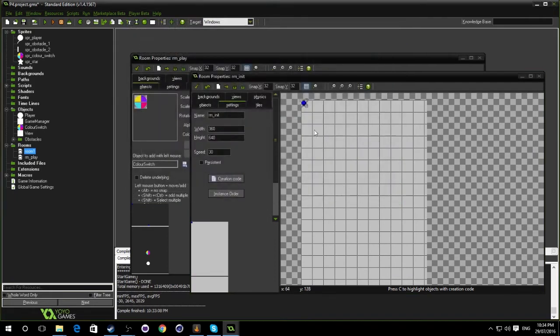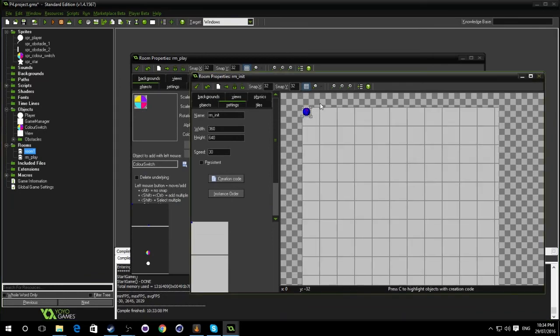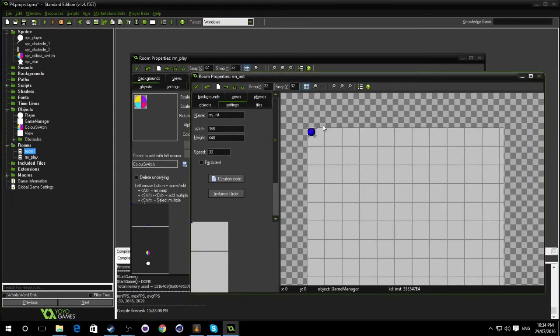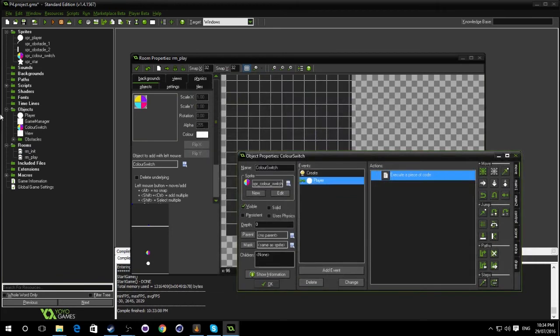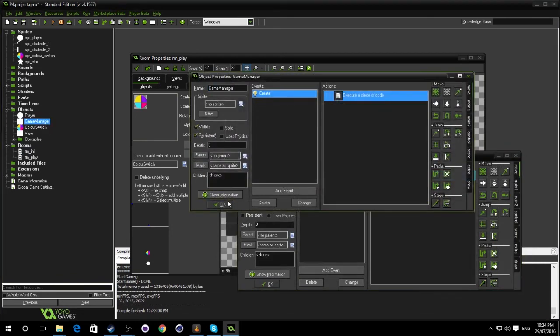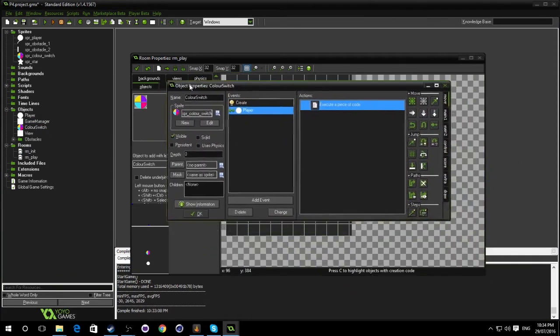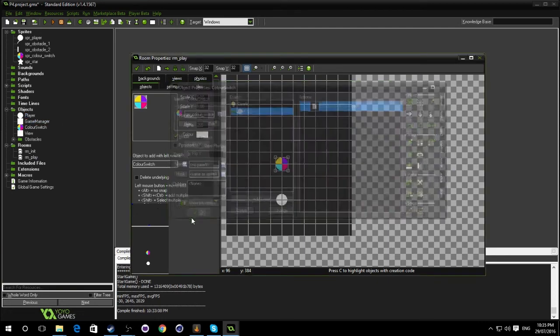So what this does is it defines all the variables in the game manager and then moves on to the next room. We also want to make that persistent. It's going to control more things in the future. That's just in case we make a menu or whatever, we can access variables from the menu. It's just a common thing a lot of people use, I'm pretty sure.